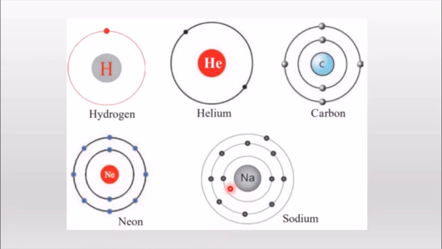Sodium has 11 electrons. So first we have put 2 electrons. Then in the next shell we have put 8 electrons. Then 2 plus 8 is what? 10. And then one more is left, that is 1. So 1 we have put in the last shell. Now this is not complete because it is having only 1. It should have either 8 or the next one, that is 18.